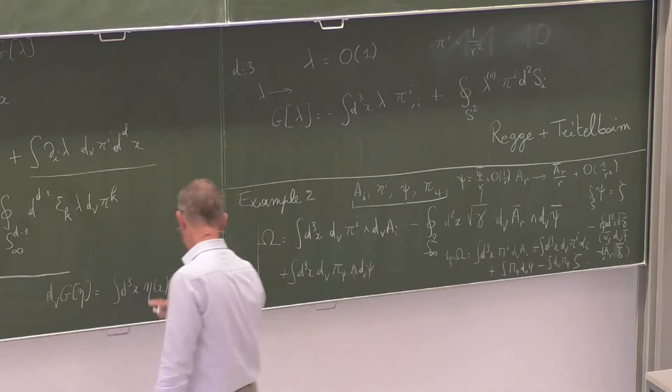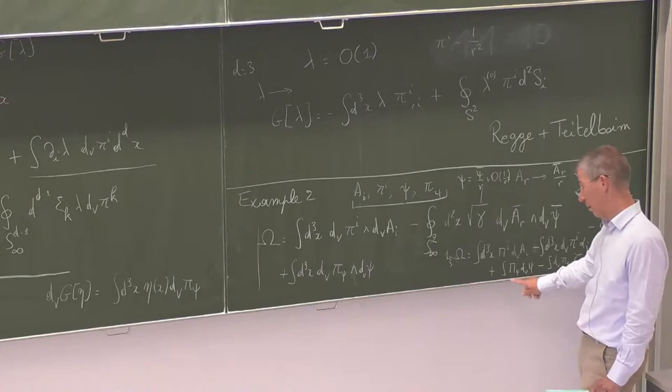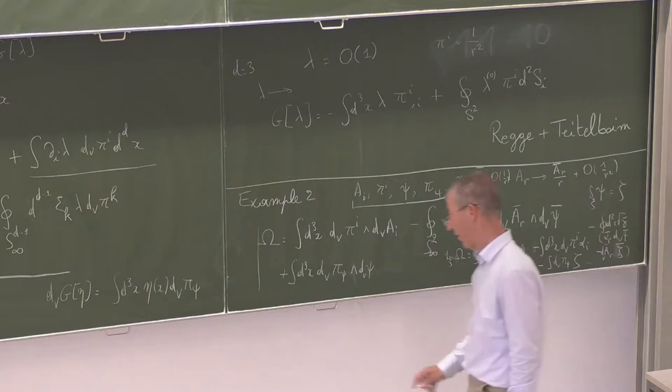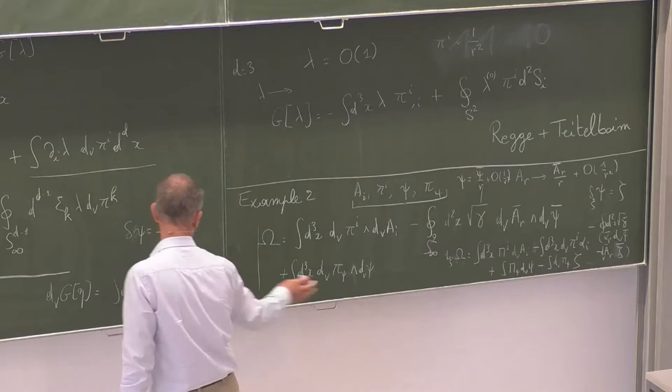Right, now you see that from the bulk, well, capital Pi^I should be zero, capital alpha^I should be zero. I have no delta_V psi term, so Pi_psi should be zero. And you would say that the variation of psi is equal to zeta, or minus zeta, maybe with my sign, because this is precisely of that form.